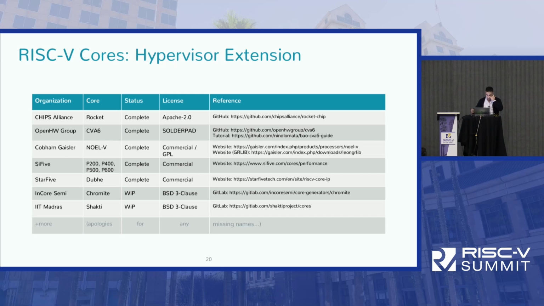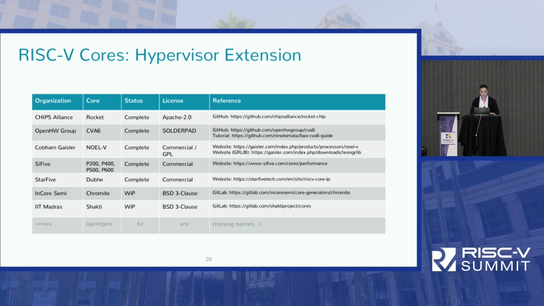Over the last year, during 2022, we have also implemented the hardware virtualization support in the CVA6. The CVA6 is maintained by the Open Hardware Group. This core comes from the Ariane, from the Pulp team, and is now maintained by the Open Hardware Group, and my team has fully implemented the hypervisor extension in this core. I will run a demo with this core in a few minutes, but if you want a pointer, you have a pointer there for a tutorial.